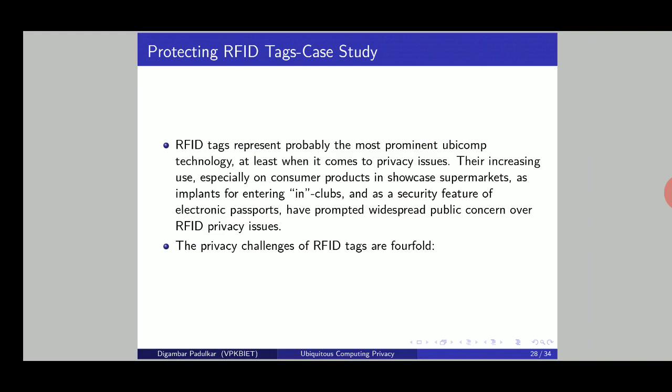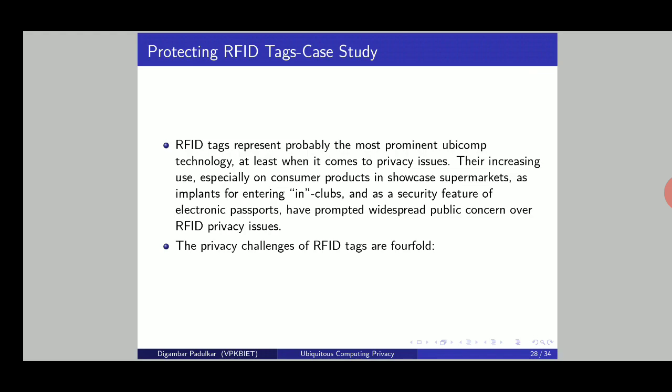The point with which we'll be starting now is protecting RFID tags. That's a case study. Many times we discussed RFID tags, and many times I have given the example of RFID tags that are attached to vehicles nowadays. The government of India has a project of collecting tolls based upon RFID tags or the smart cards attached to the cars.